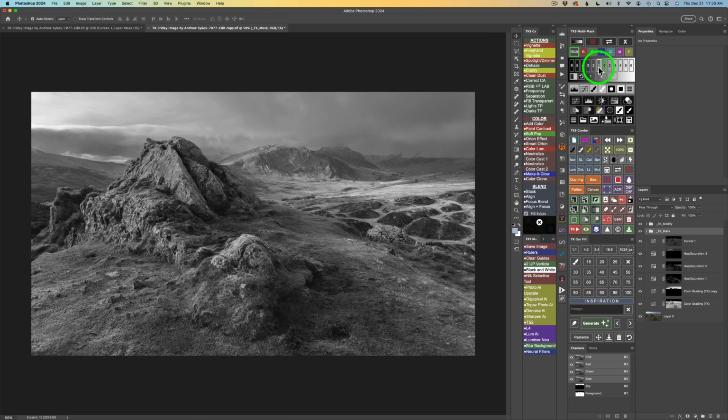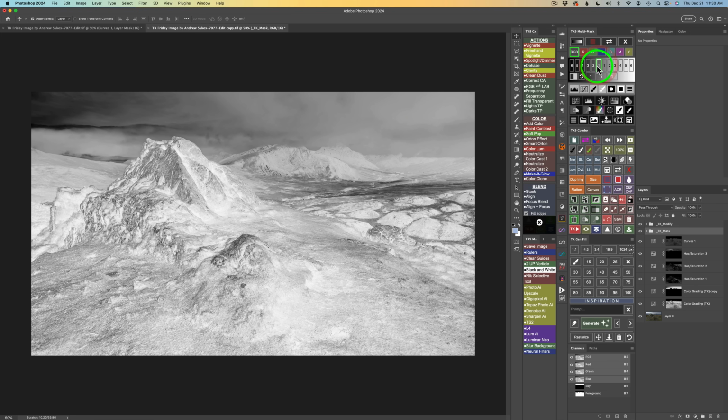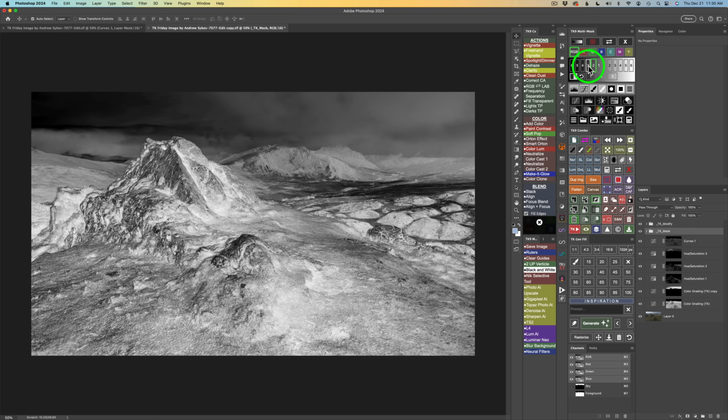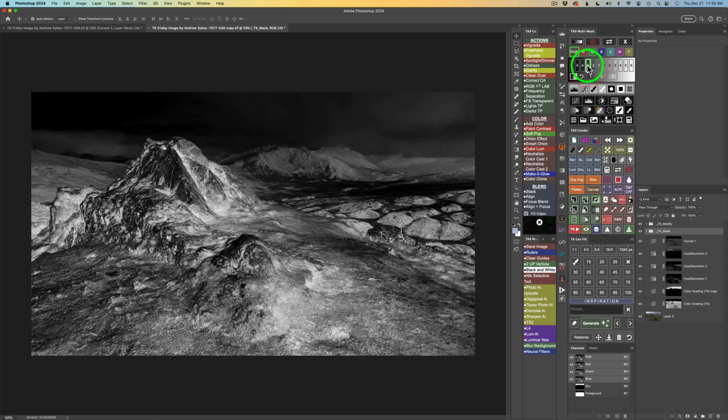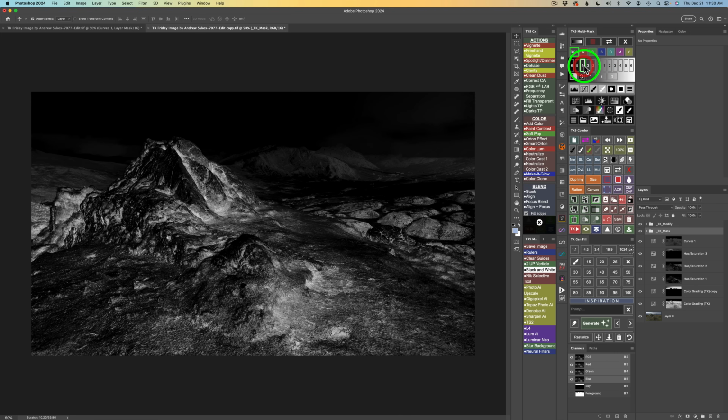And I want dark tones. So here's darks 1, here's darks 2, here's darks 3, and here's darks 4. And I always recommend to try the different color channels. And I've done that, but RGB worked out just as good as any of them. So we're using that one. And then we want to output this to a burn tool.